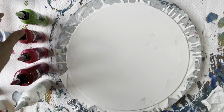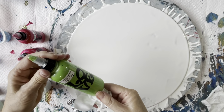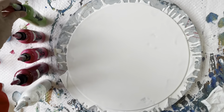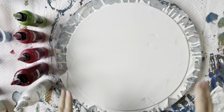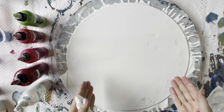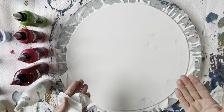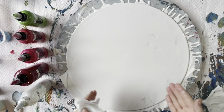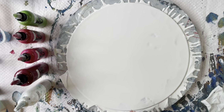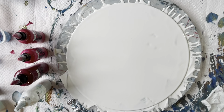Now around the very edge, just towards the bottom of this piece, I'm going to put down some of the Pouring Masters Green Apple Metallic Pearl, which I love that green. My idea is that I'm going to have a large flower, and towards the bottom, a bit of greenery, as if we're looking at the flower from the bottom up. So that will give us that little bit of greenery down this way. I'm not going to actually do a stalk. So that's my idea. How that will turn out, I don't know.